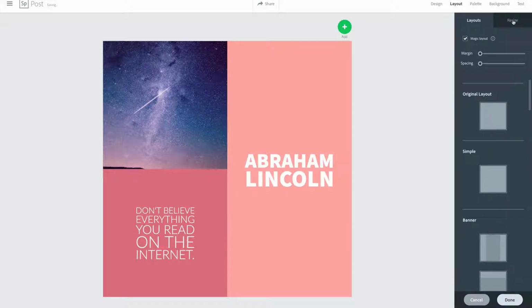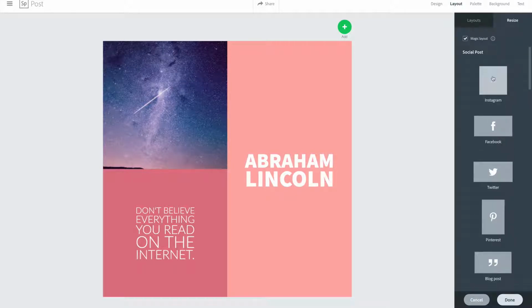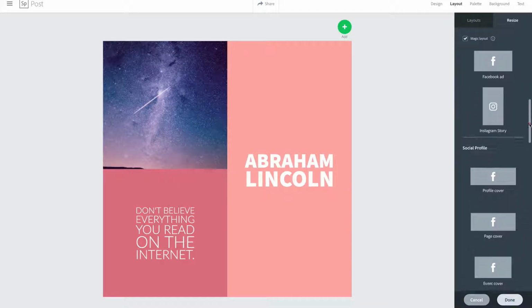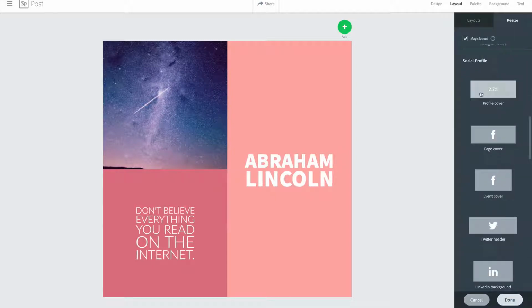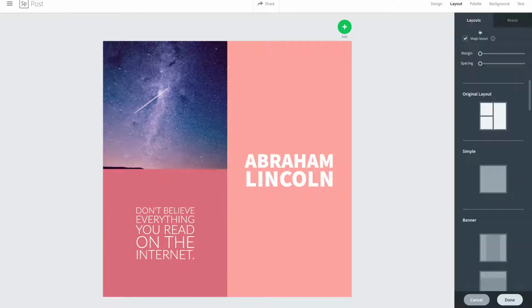If you click on Resize, there's some handy options with formatting that fits the preferred sizes for each of these social media sites. And so there's the Instagram square shape or the Facebook shape here. And farther down, there are specific sizes for profile images. So if you were going to use it for that, that's kind of handy. But we'll just stick with our original layout here, which was that one.